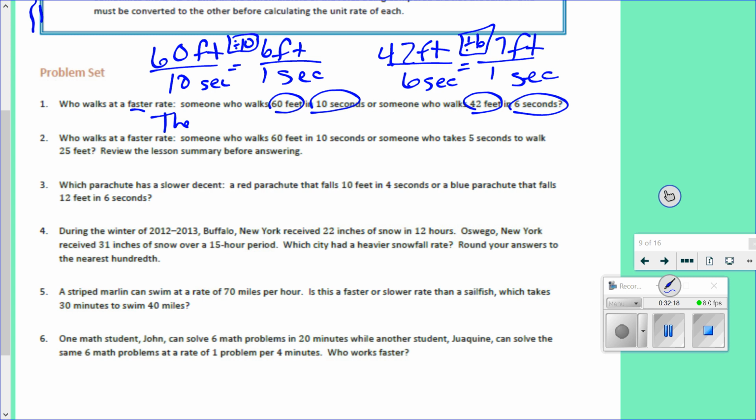So there's not a ton of room on this page, but you should be able to get your work shown. There's not that much to do. And make sure you answer the question. Now, couple key notes. Number 4, this is the most difficult page on the problem. Why? It gets into decimals. What? Because the most difficult page on the problem. Oh, sorry. The most difficult problem on the page.